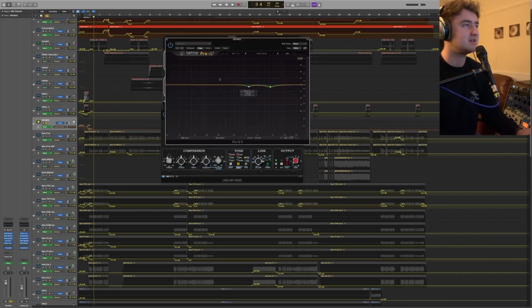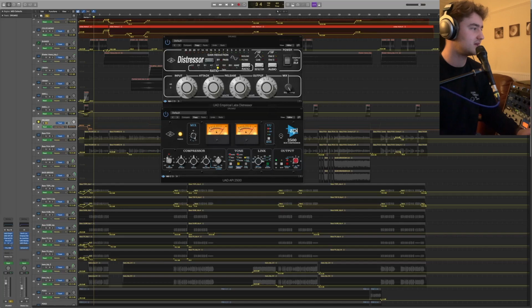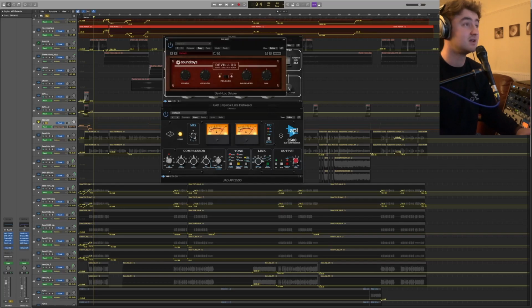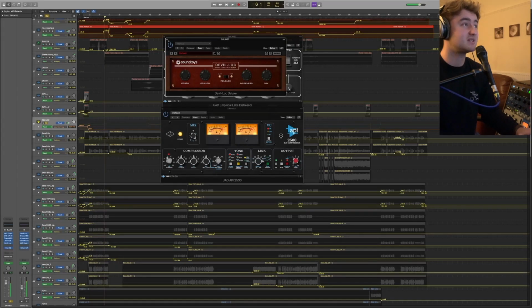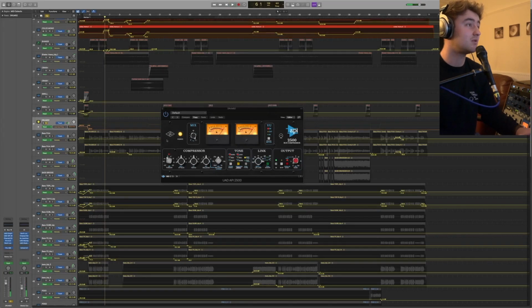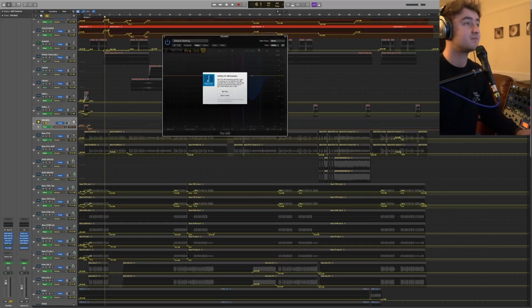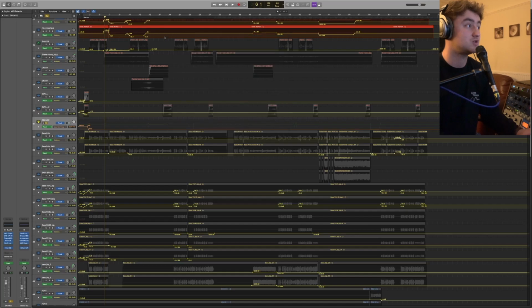Tiny bit of EQ there, nothing really that you'd notice. Seems like it was just bothering me. And then a little bit of Devil-Loc, kind of doing not much, but let's play around with it, see what it did. A little bit of saturation just to color that a little bit more, which I quite like. And then my license expired for this, but just ducking some of that 5k just so it's not too bright.